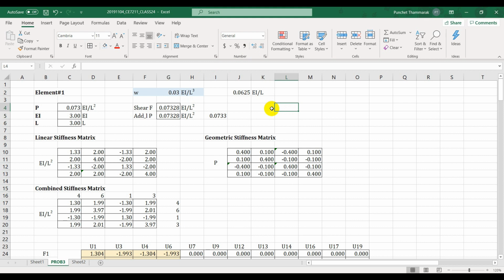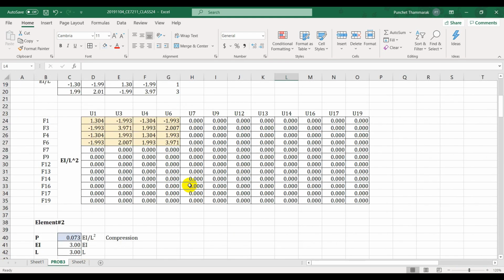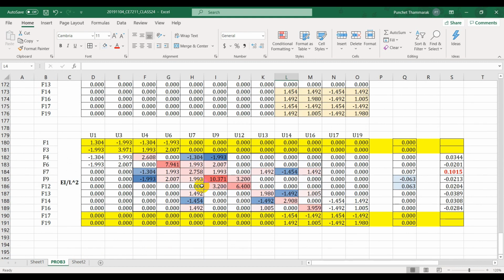We accept this solution. We can come down to another page, which is a summary page. We will plot between the magnitude W and the displacement. So the displacement, again, I think that the displacement that is sensitive to the stability of this frame is the displacement at the degree of freedom number 7. So the DOF 7 will be taken.